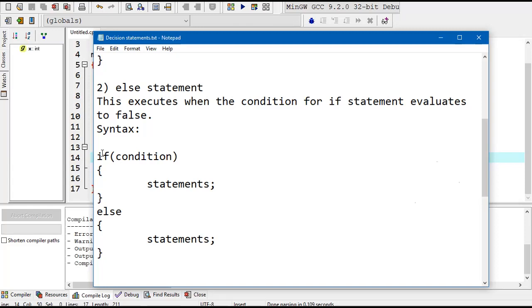Because if is going to work, if the condition is true, the if block will be executed, otherwise skipped. But if you have defined an else statement under the if statement, then the if statement will be executed definitely, but the else statement is going to come into play. So let's work with it practically. And if you have any question up till now, go to the chat option and ask your question.